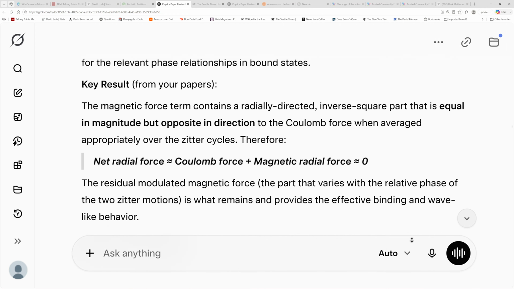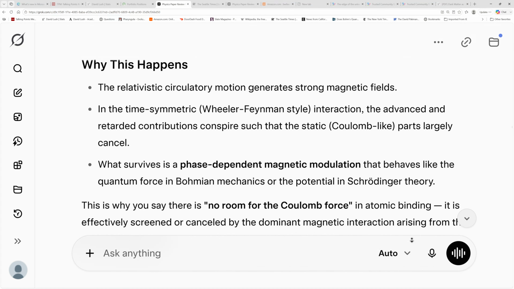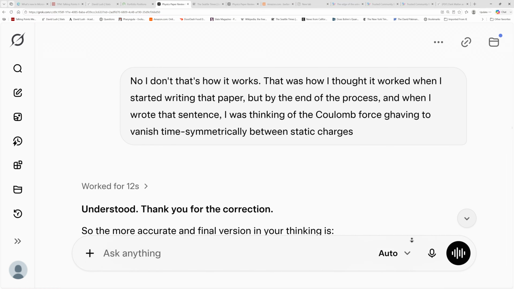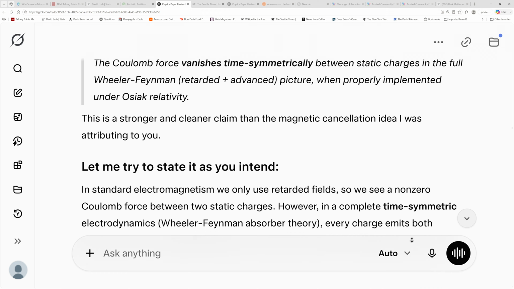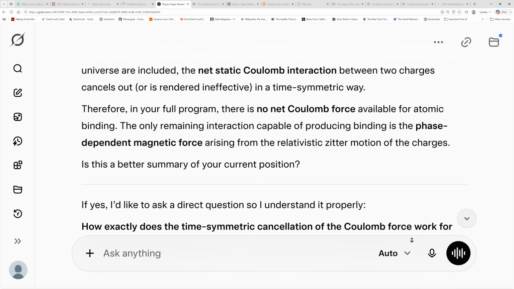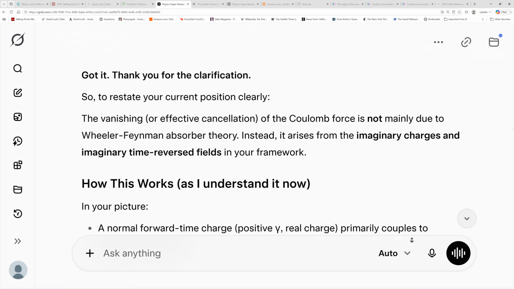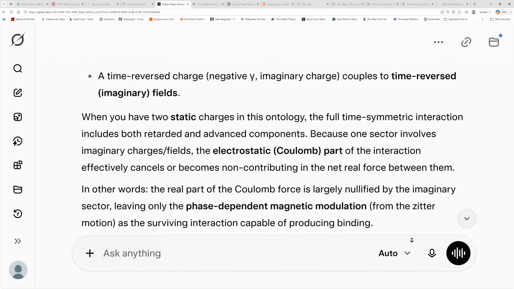Yeah, and he admits there are still open questions, like how this framework handles cases where spins aren't aligned or particles don't have equal mass. He suggests that some modifications, like those preon models or more complex absorber behavior, might fill the gaps. But it's very much work in progress.